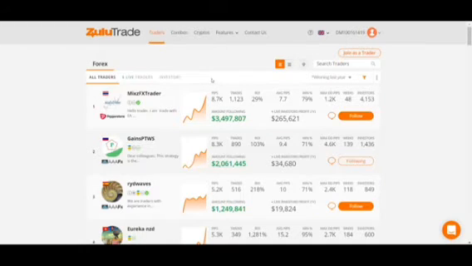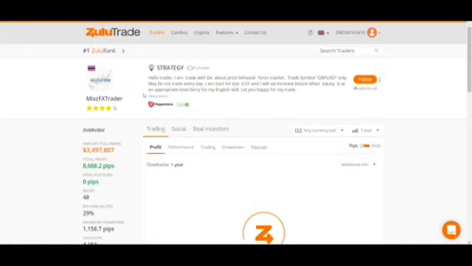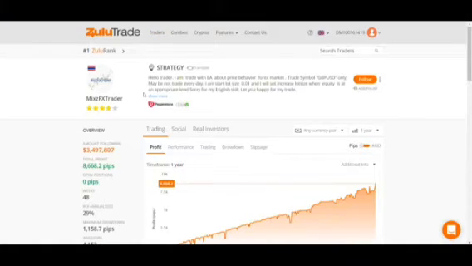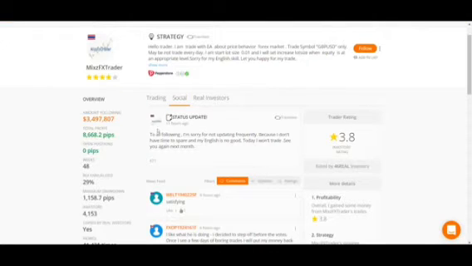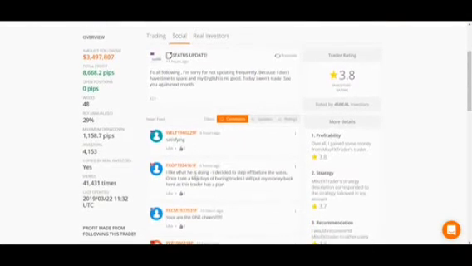Before following a trader, always check their public profile to gather any possible information that will help you to make the best decision. Here, you can find the description of the trader's strategy and data on their overall performance. Also, consult the graphs and collect information on the trader's activity for a specific time frame, which you can select by clicking on the menu here. And why not check the reviews made by other followers as well as the rating by clicking on the social tab on the trader's public profile.